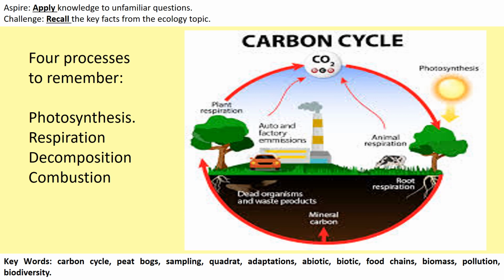Once the plants have photosynthesized, they can respire it back into the atmosphere, or they can be consumed by other animals. Once that carbon is in the other animals, it could be respired back into the atmosphere as carbon dioxide. Or the plant or the animal can die, and it will be decomposed by bacteria. But bacteria are living things too, and they will respire and put that carbon dioxide back into the atmosphere. So all living things respire and put it back into the atmosphere.